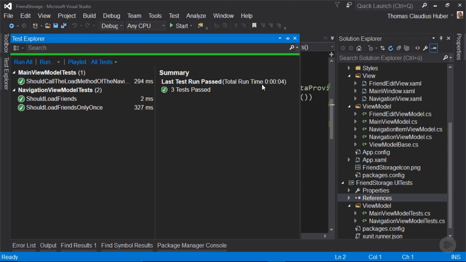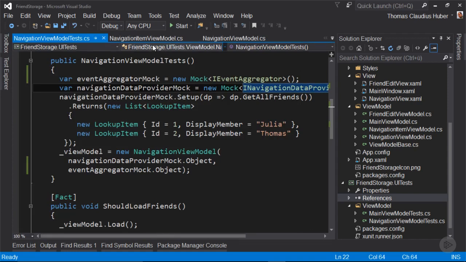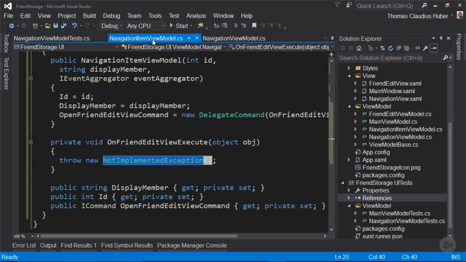Okay, now we have prepared everything to write a unit test against that navigation item view model to see if the OpenFriendEditView command is raising the OpenFriendEditView event. Now we want to test if the OpenFriendEditView command of the navigation item view model is publishing our OpenFriendEditView event.